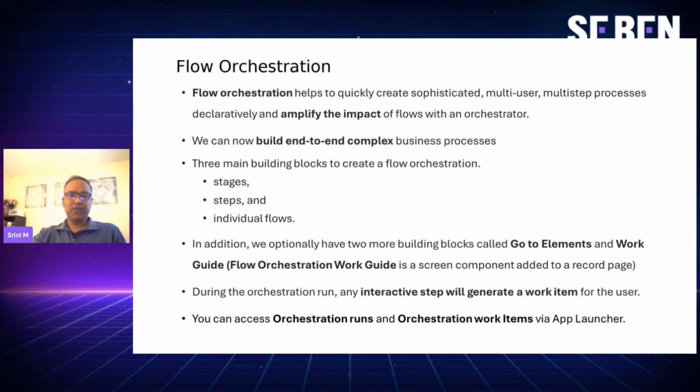In addition to that, there are go-to elements and work guides. A work guide is where, if some task is assigned to somebody, they can see the work guide on their screen. The system sends an email with a link, and when they click on the link, it opens up the page. And of course, the admin needs to configure that.